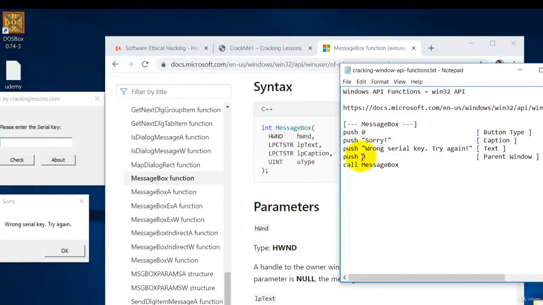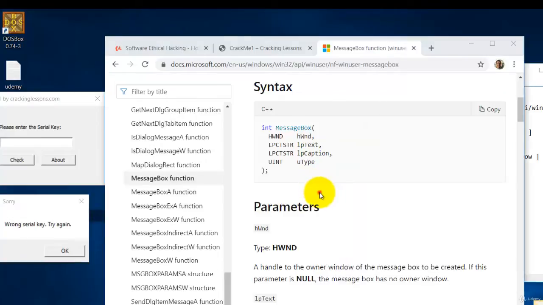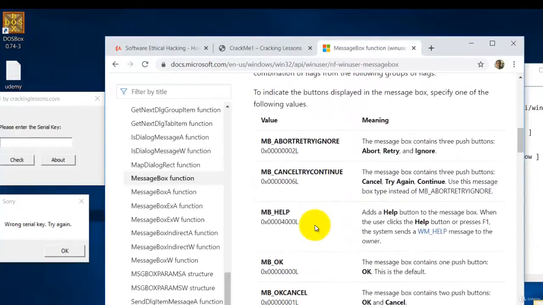Then the one just before it, push 0, refers to the parent window. The next one above it is the text, which is the second parameter. The one after it is the caption, the third parameter. And the last, number 4 from the bottom, will be the button type. If you want more details, you can read all about it down here.